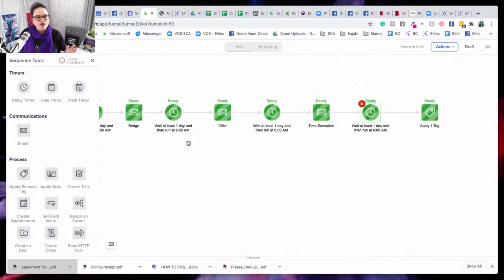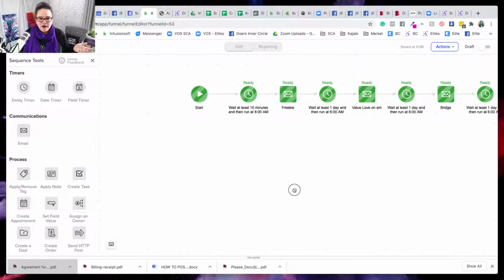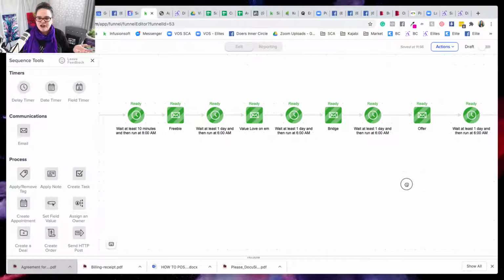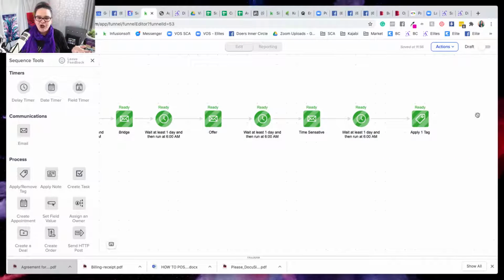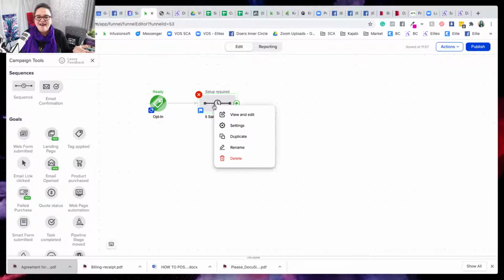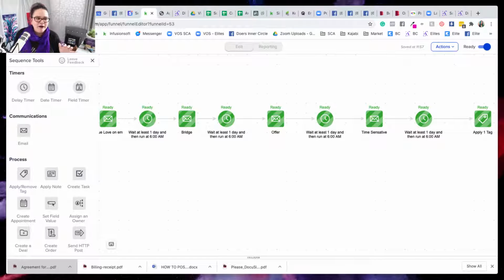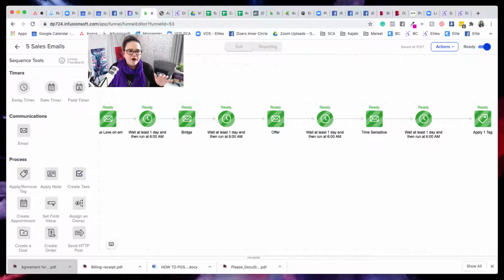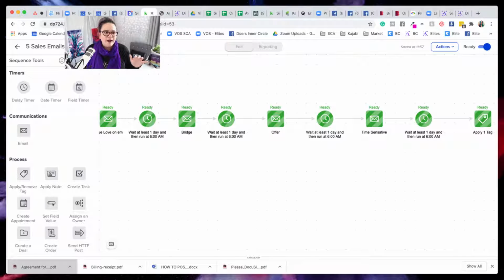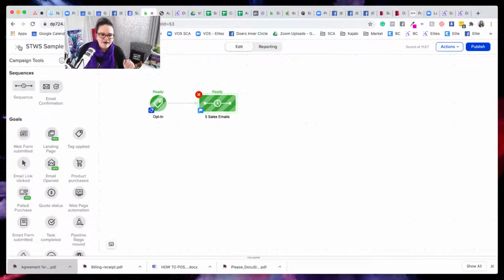So after they've gone through this process, we need to keep showing up. Now, once this entire thing has been written and ready to go, we need to turn the sequence on, because if we go back here, you'll see it's still in grey. So inside the sequence, we need to turn that to ready. And then when we click the back button, you can see there's a little back button up here. Click the back button to get out of the sequence. And now you'll see here, there's the opt-in and there are the emails that we've sent.